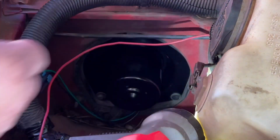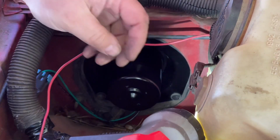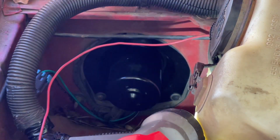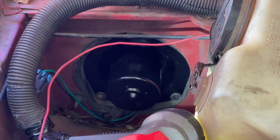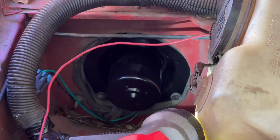Across your battery terminals. I know professional mechanics will take their battery terminals off. I ain't taking the battery off to unplug a blower motor. It's my own deal. If I break it, I break it. Right, Sarah? Yeah.